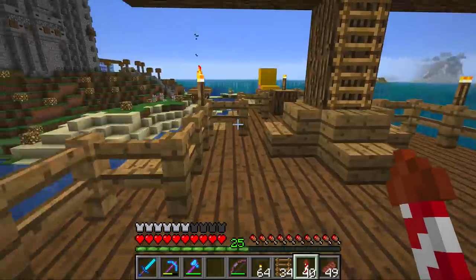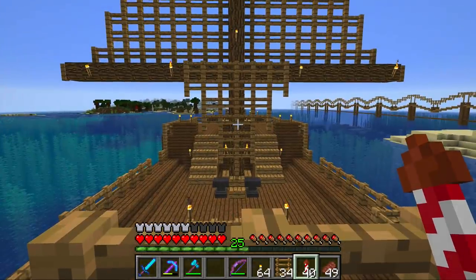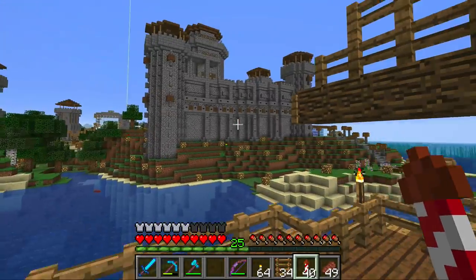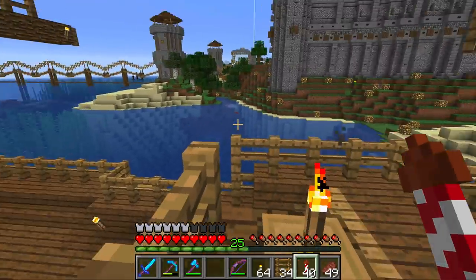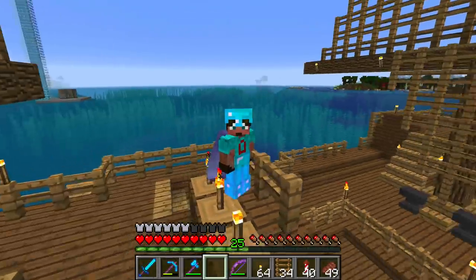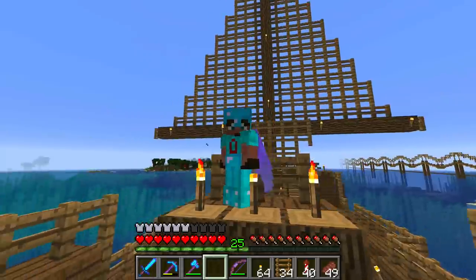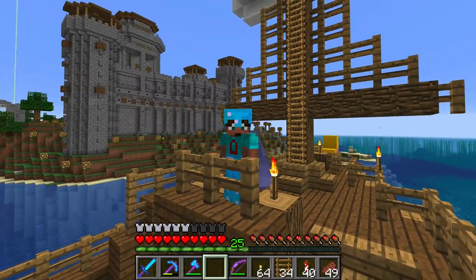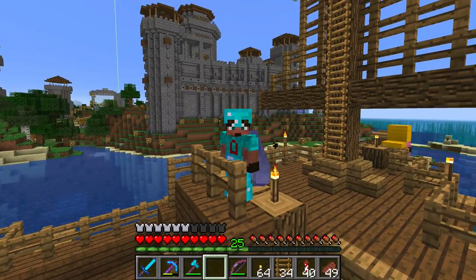I'm quite pleased. Let's get back up on here. I reckon it came out all right. What do you think? In the comments below, let me know what you think about the ship. It's going to try and attack the castle, but I don't think it's going to be very successful because it's got no crew. It's like the Marie Celeste. So I am really, really pleased with how this ship has come out. I think it's probably one of the better builds I've done in a very long time. With the castle in the background, it actually looks pretty blooming grand. I'm very happy with it.